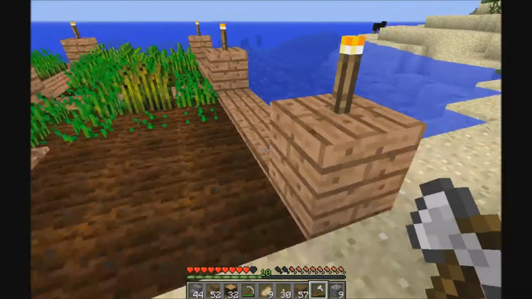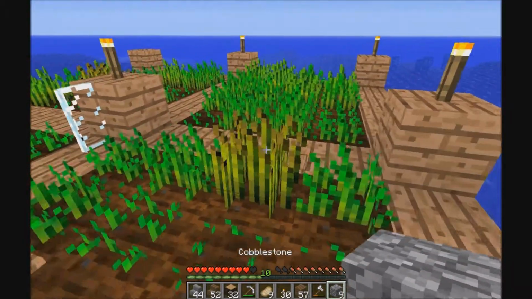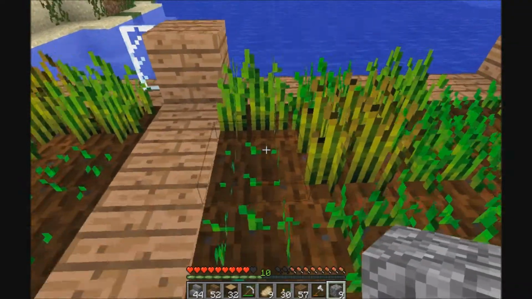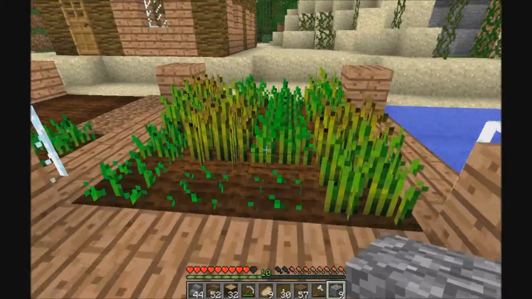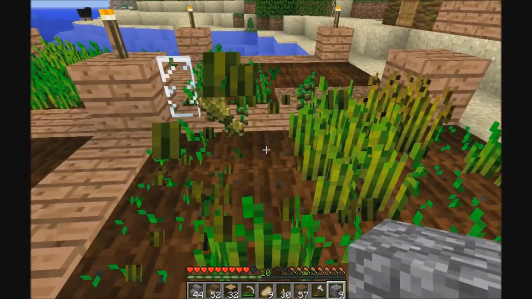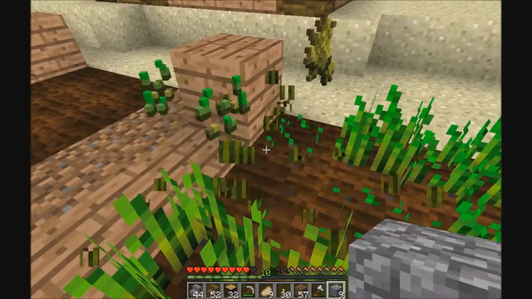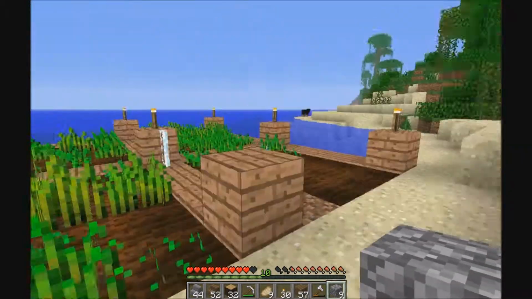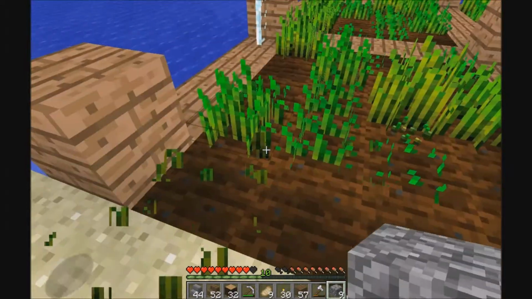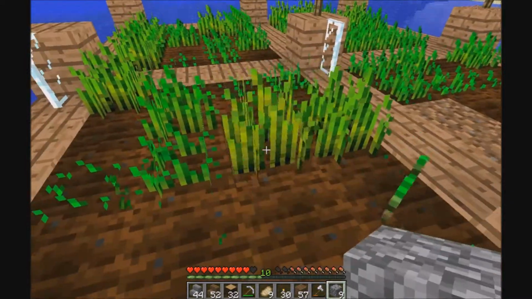Well, nice little farm. Ooh, free food. Woohoo! Free wheat. Woo! Free wheat. Okay. So we got ourselves some free wheat. We leave some. Actually, I'll tell you what. Let's do this. This is going to be fun.